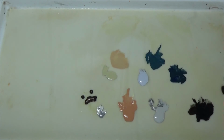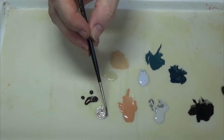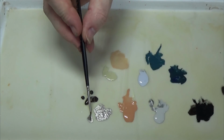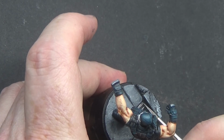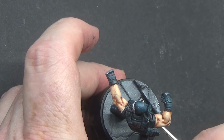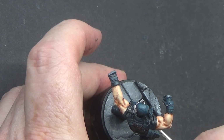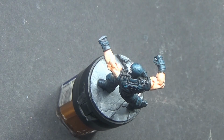What we're going to do with this, we're going to get our little size 0 brush. We're going to get some of the silver and some of the Rough Iron and mix them together. And then we're just going to go over the grid. And we're using the edge of the brush, so hopefully we don't catch on to the stone part. And that's that.